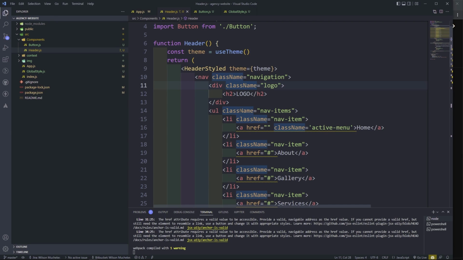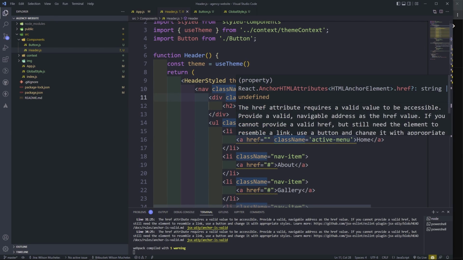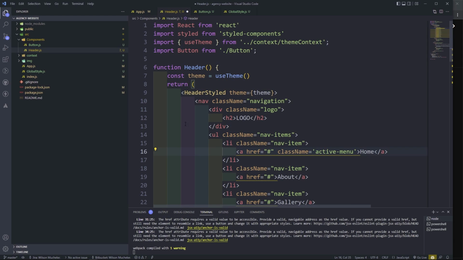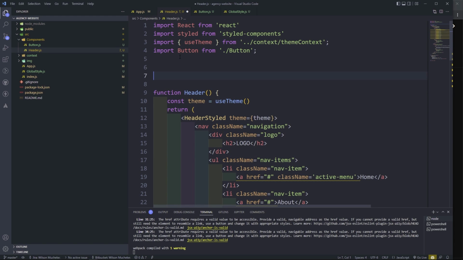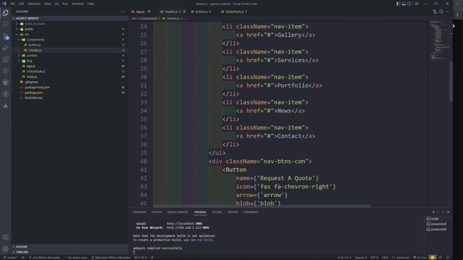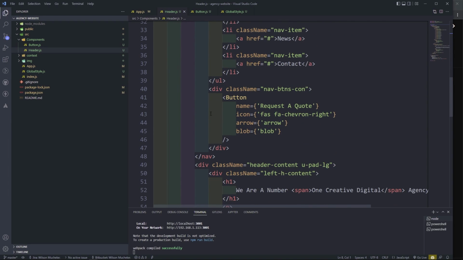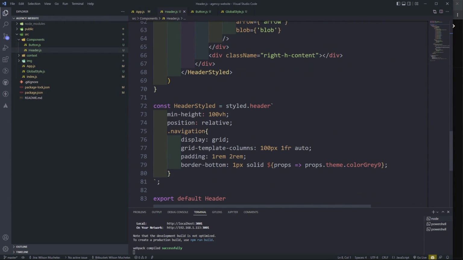So now let's disable these warnings here. To do that, go up here, comment lint disable. I believe that's the disable, like that. Okay, it's gone. So now let's go back down here. We have the border. Let's keep styling.